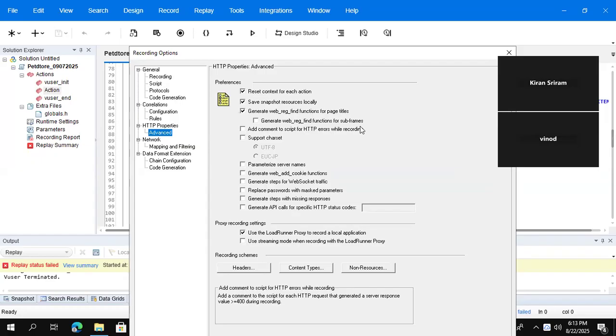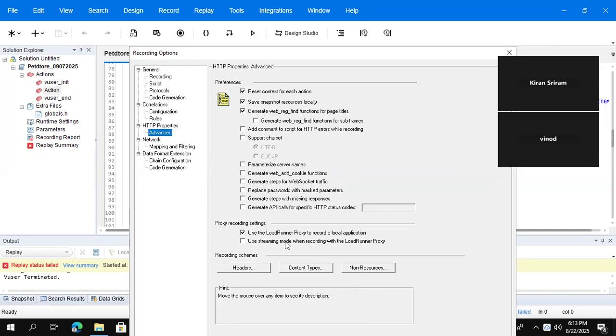It will take time. So to overcome that, we need to check Generate Web Breakpoint Functions. Then what will happen is once you record, automatically the web breakpoint functions will be generated for each and every page. Okay.